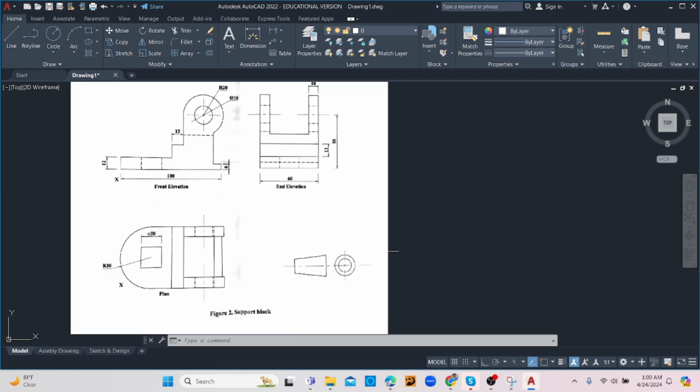As you can see here, it's a first angle orthographic projection indicated by the symbol here, and it shows you that this is the plan, front view, and end view. They say that X should be the lowest point of your isometric drawing, so we're going to start things off. If you watch my previous video on how to produce an isometric drawing from an orthographic drawing, you'll understand the principle that I'll be using here.